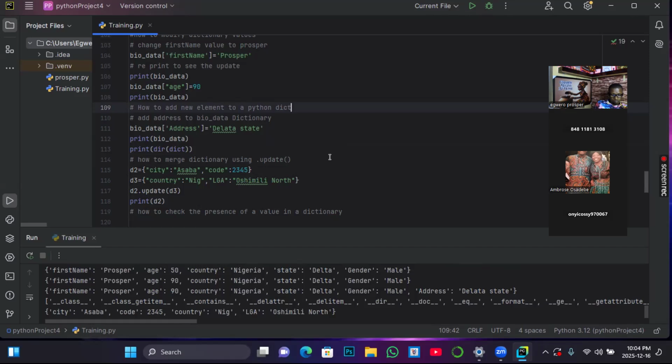Open bracket. Print. DIR. Open position. Dict. Okay. Shift. Let's merge dictionary.